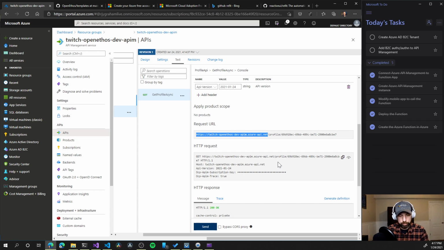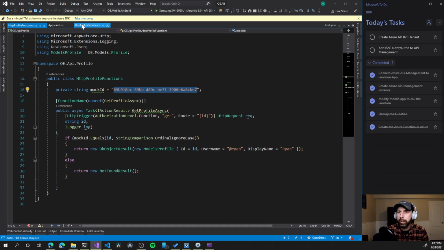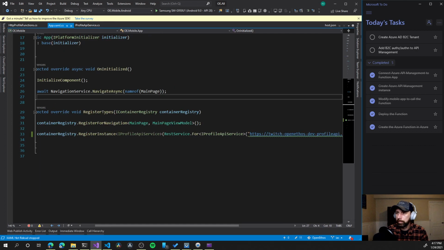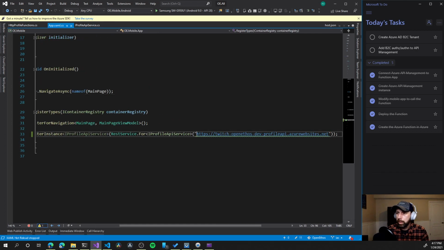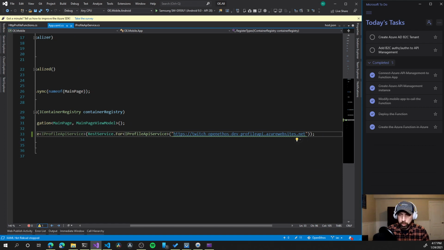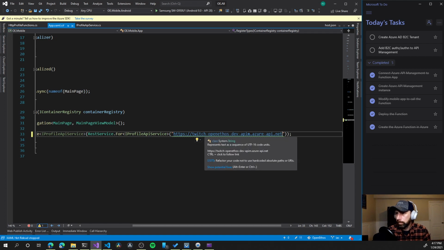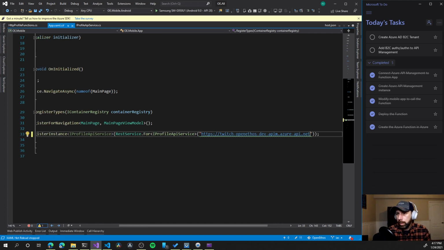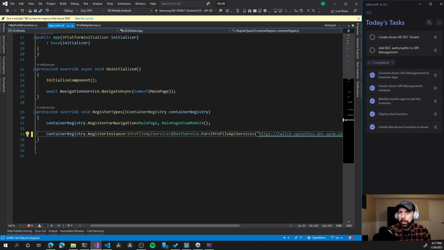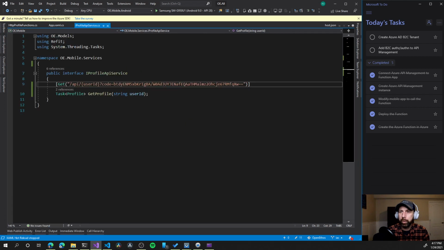So we're gonna switch back here. So instead of going directly to the function app, we're going to put in our API management. And then we're going to go here.